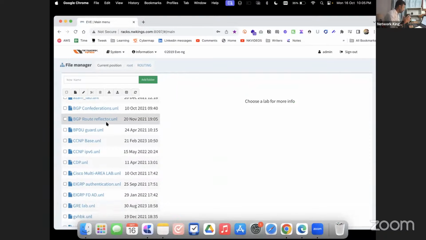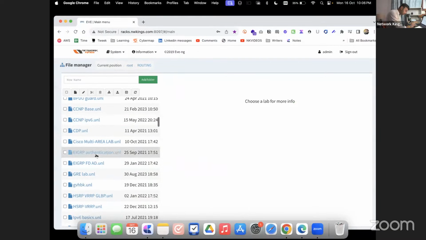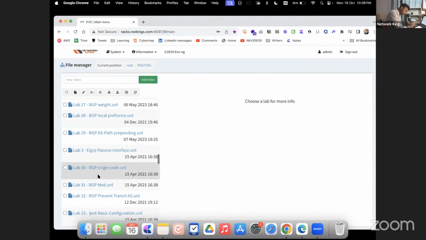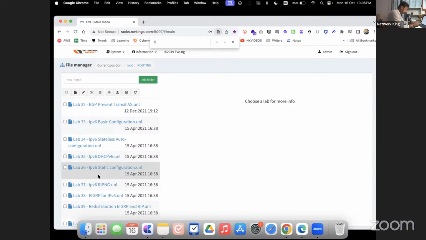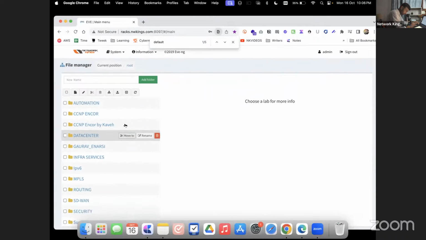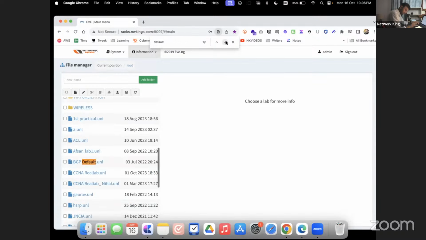I've seen a lot of local centers. First of all, 90% of people do not give labs. And if some companies are giving lab access, they just give one topology. What do I mean by one topology? Suppose they have one lab. Okay, so this is the lab I was talking about.